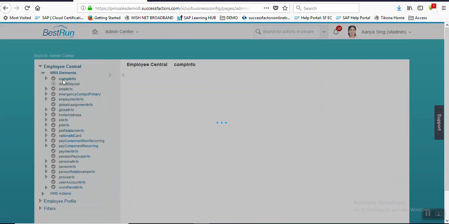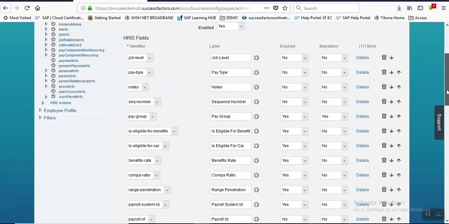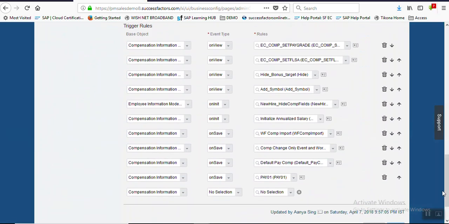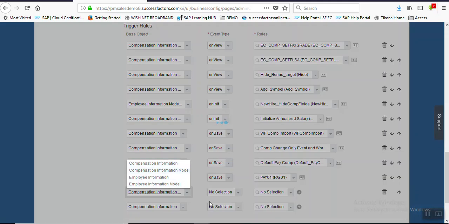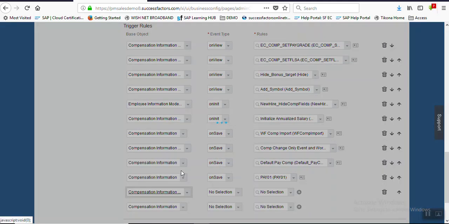Selected the HRIS element comp info. So we are going to assign our business rule here. Choose comp information model, as we have chosen the compensation information model as the base object of our business rule.